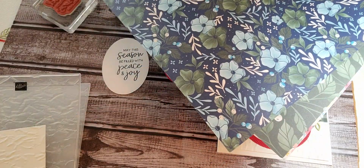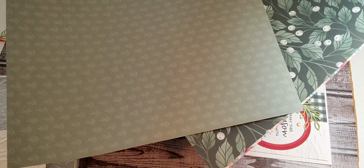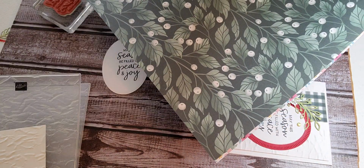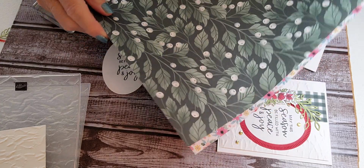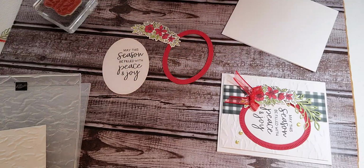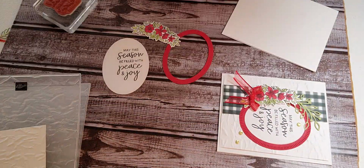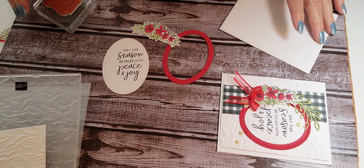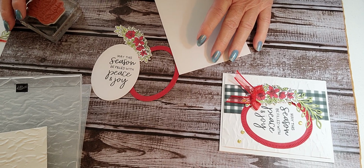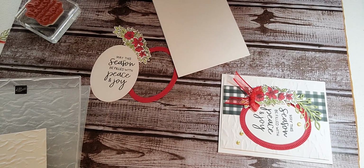Our paper's 12 by 12 inches and it's two-sided. You get your choice of which side you want to use. Sometimes it's hard to decide. The paper's so beautiful. And then here are the last two. You get 12 pieces, 6 different designs. Okay, there we go for the paper. So now I'm just going to go ahead and glue this card together for you. I'm going to go get my glue. I will be right back.